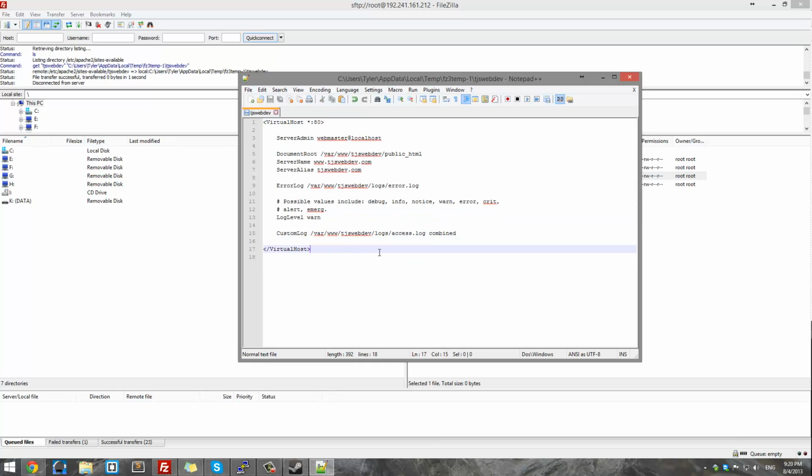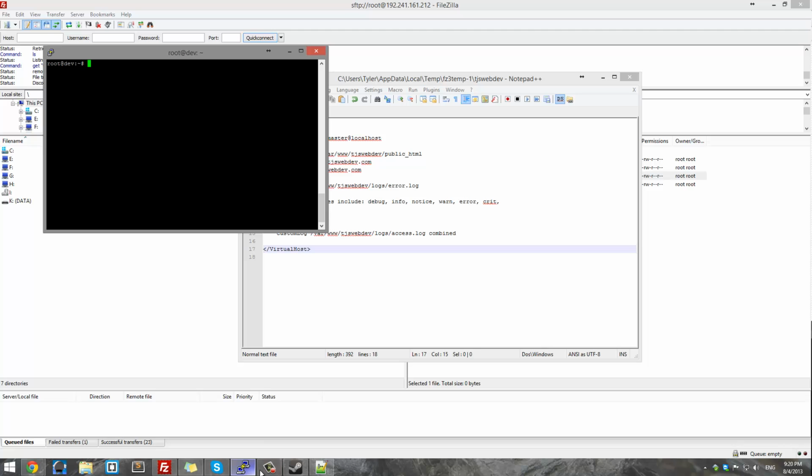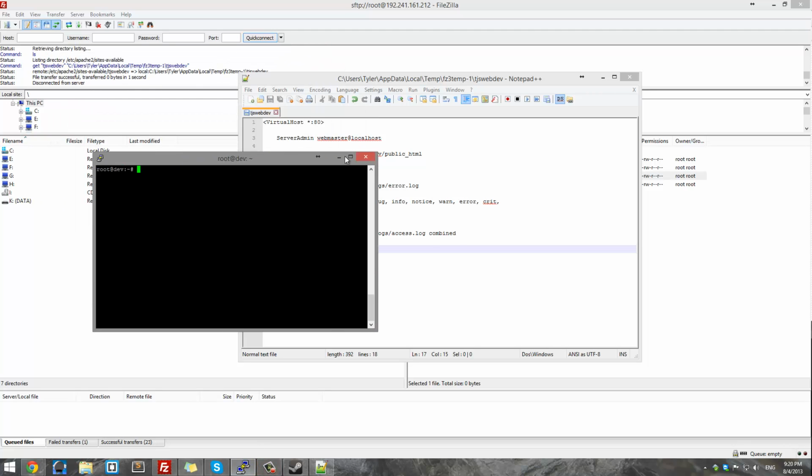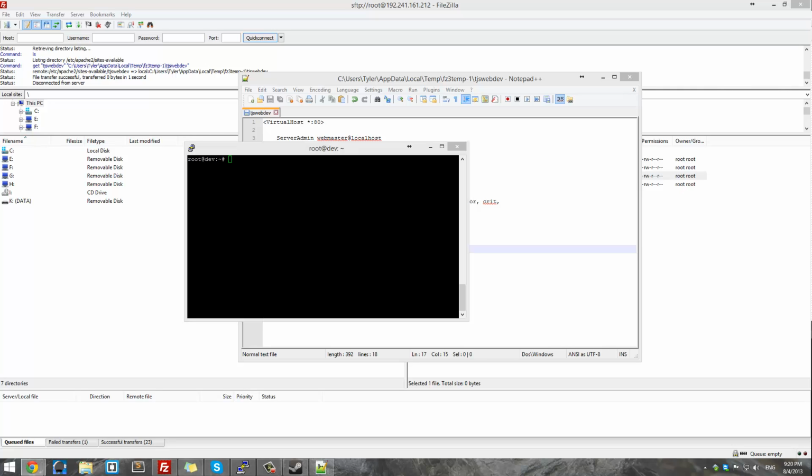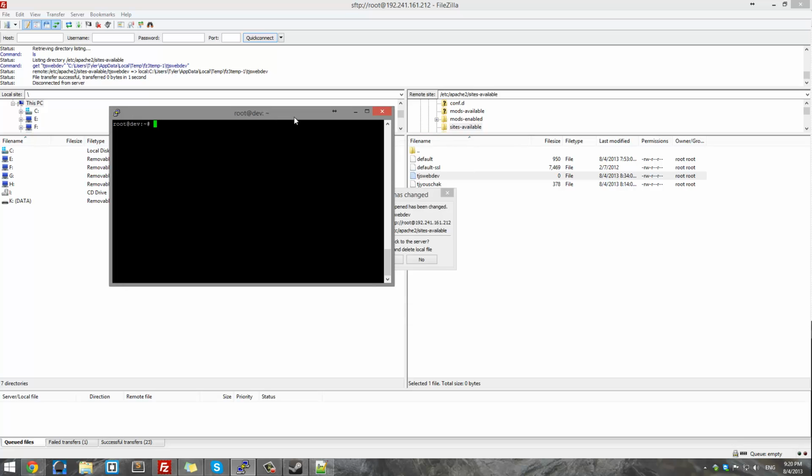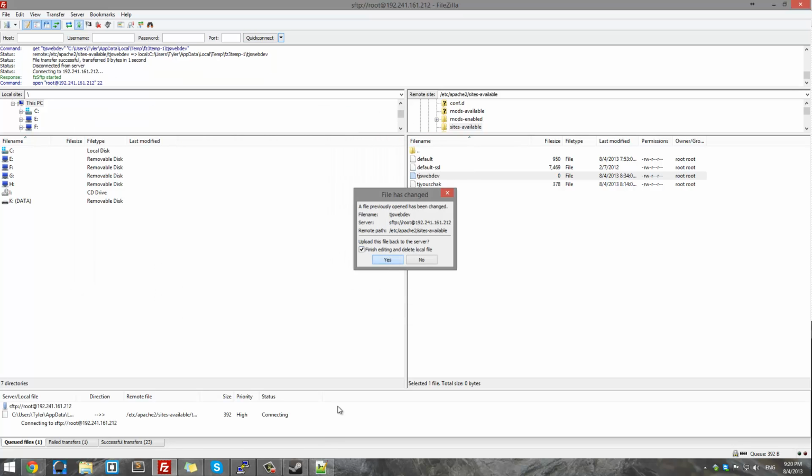Let's go ahead and actually enable the site. So in order to do so, we need to go to PuTTY or any kind of SSH terminal that you have access to. What we're going to do is we're going to be doing a symlink. In order to do this, I need to minimize that. Okay, so in order to actually finish editing and save.